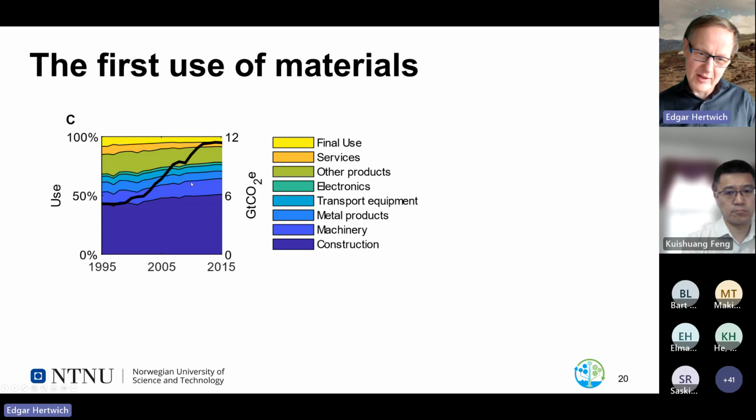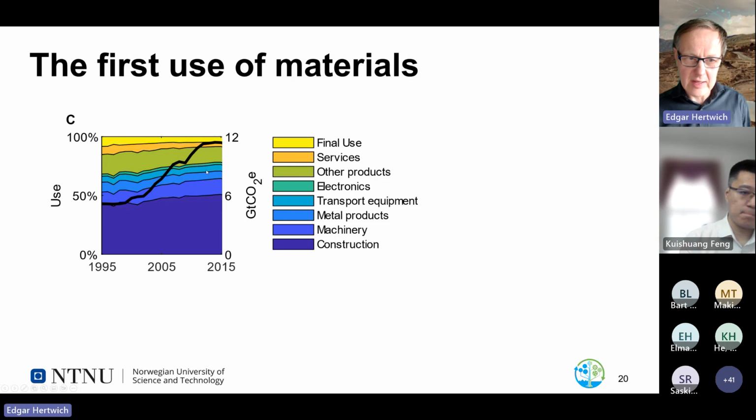Surprisingly, in my field, industrial ecology, nobody has done much research on machinery and equipment. Metal products is the third most important thing. Again, those are intermediate products mostly, right? So they are then used in construction, machinery and equipment, or transport equipment. And so you wonder what they are actually. So there is more need for more research.